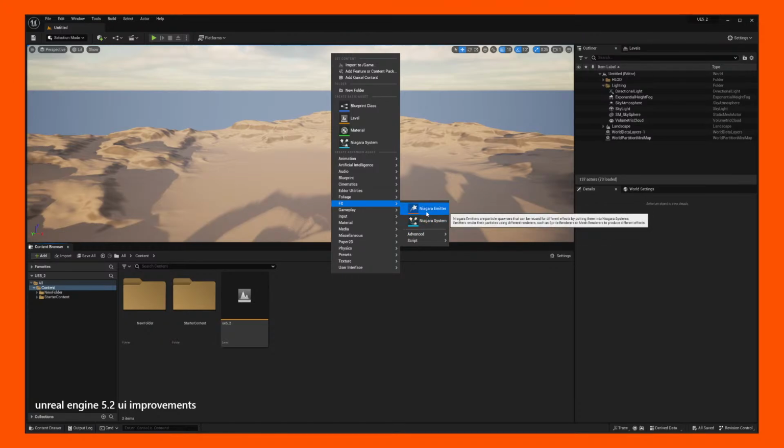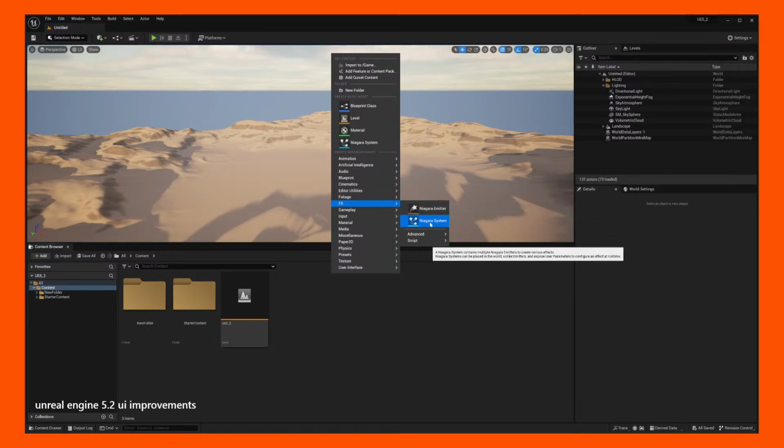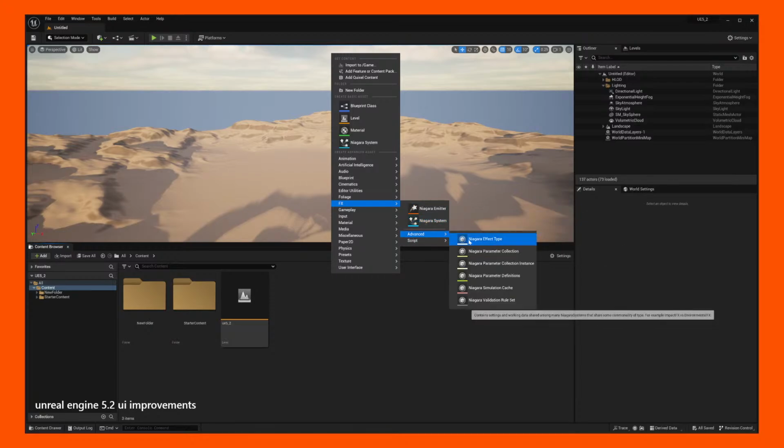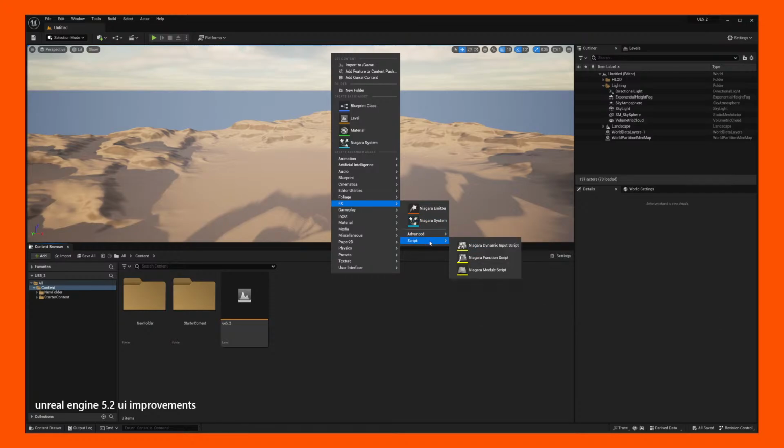You'll notice that in the current version, the effects tab, all of these are just laid out. But in this newer version, or this preview version, you'll see the Niagara emitter, and it has a new icon with the stars, and it has the Niagara system with the three stars. And then below that, you have groups, script and advanced. Again, I think this is a good change. It just makes things, I guess, easier or friendlier for newbies or novices. So that's another thing that I noticed.